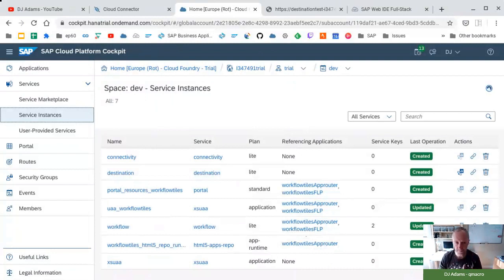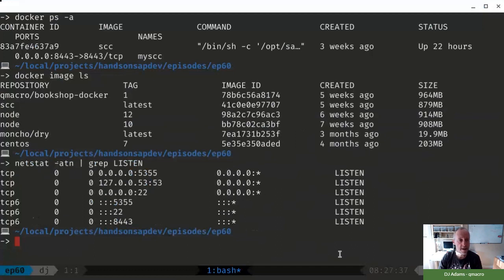So where were we? What we want to do is make use of the connectivity, destination, and XS-UAA services, but we'll do it bit by bit. Now, let me move up here and start thinking about the AppRouter. Can anybody tell me in the chat where the AppRouter is? Thanks, Andrew, thanks for the confirmation. Well, in fact, I'll tell you. The AppRouter is basically a Node.js module package from SAP. It's in the @SAP namespace, and it's available in the SAP npm repository.